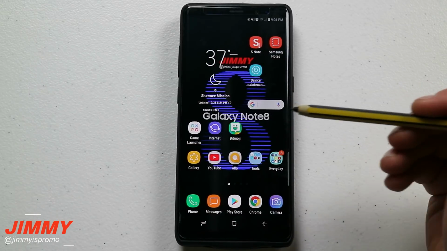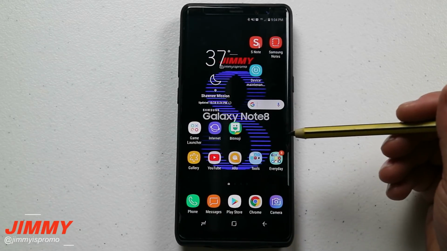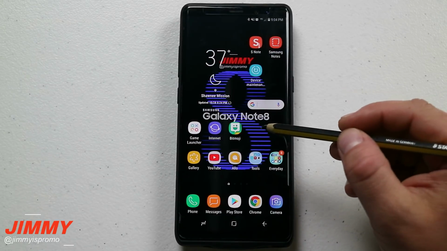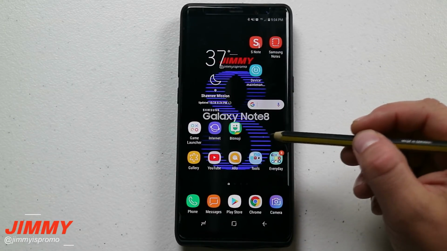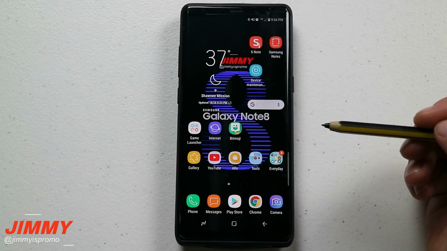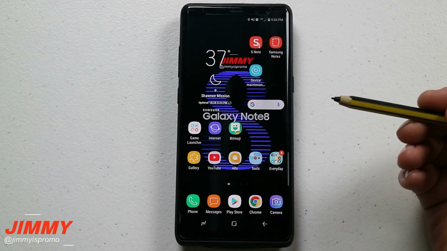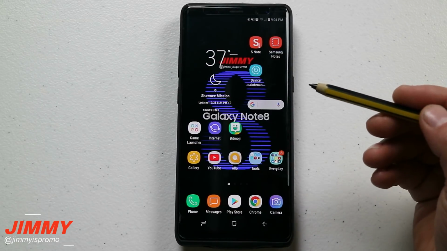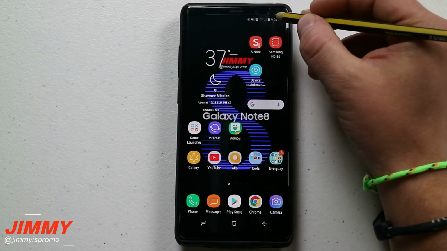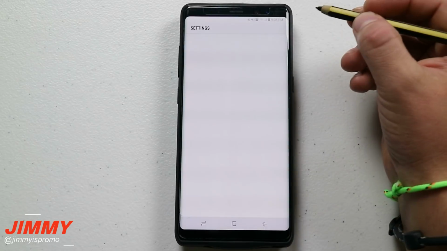Or let's just say that you have your phone sitting right in front of you, but you forget your PIN or password, or basically just your lock screen to get into your phone. It's a way to be able to get into your phone when you forget it. I've actually had a few people reach out to me by email or comments stating that they've put on a lock screen on their phone, but they're not able to get in because they forgot it. Now, just make sure that when you do set up your lock screen, it's something you do not forget. So the important steps here that you want to first do is go into your settings.